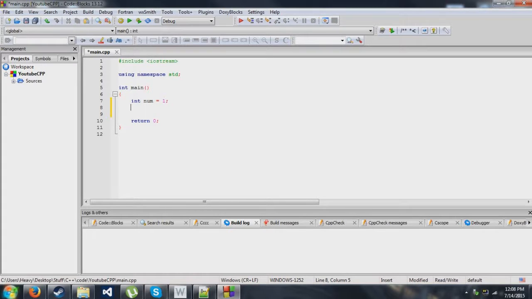So integers are simple, single numbers. They're not floating points. That's really all there is to it. You can add them, you can divide them, you can take away from them. That's all they're really meant for.